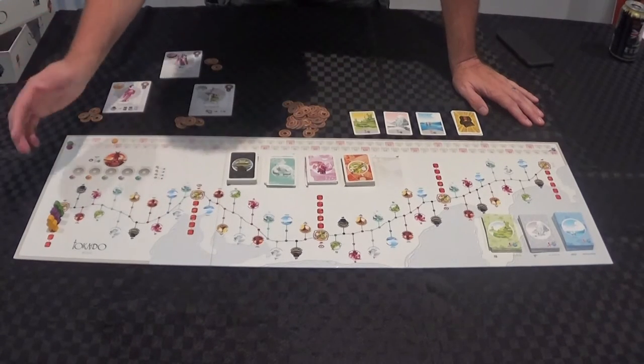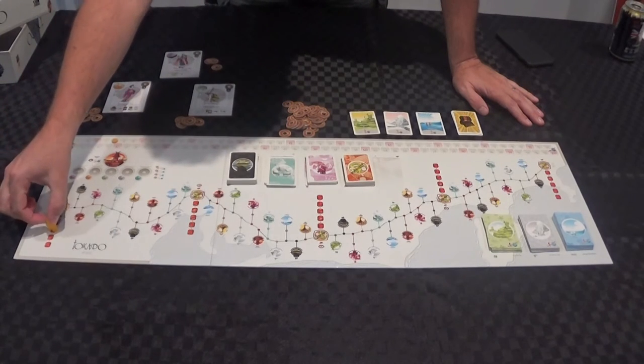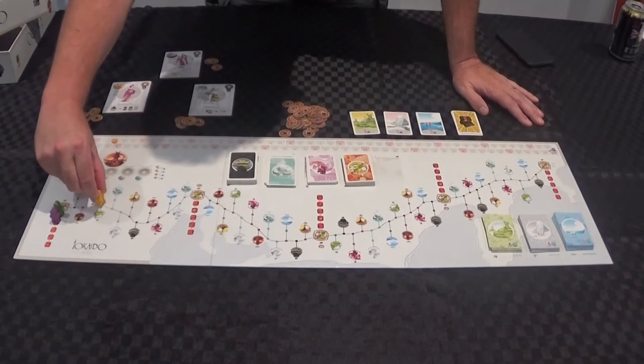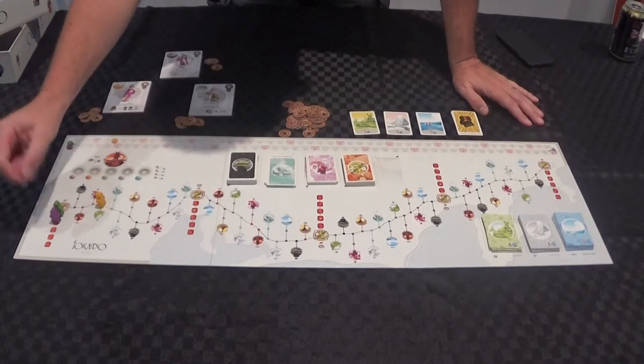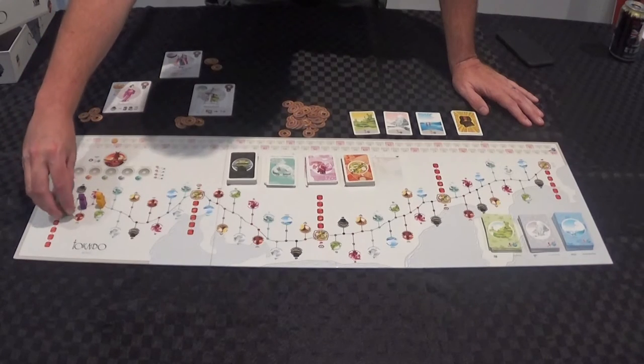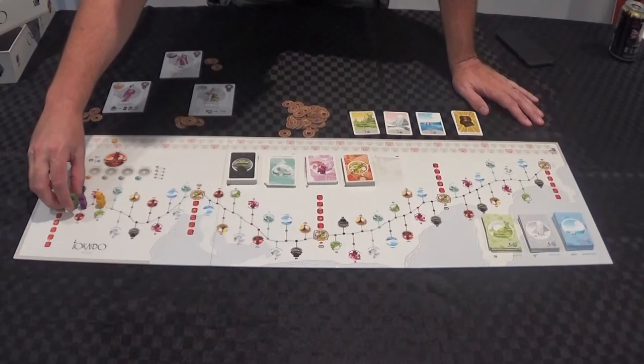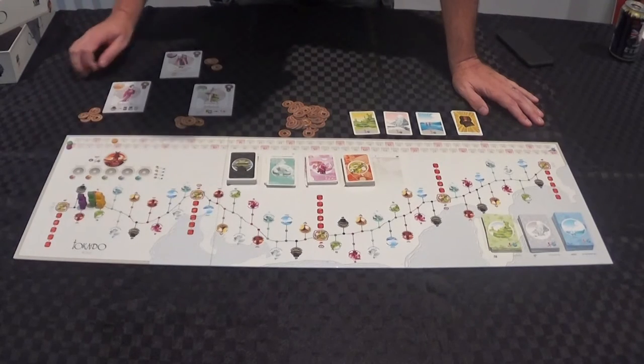So the way it works is the person who is furthest back gets to move first. So in this case, yellow is the furthest back, so they move to there. Now purple is the furthest back, so they say move to there. Green is the furthest back, they move to there. Now green is the furthest back again, so they immediately get another turn.